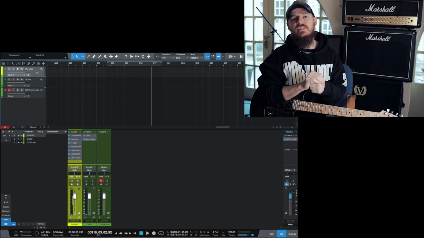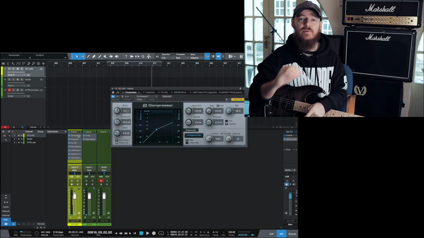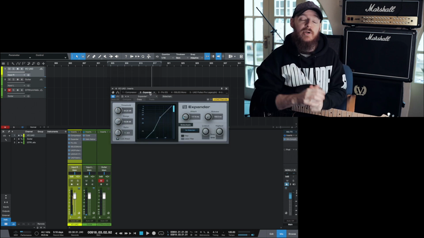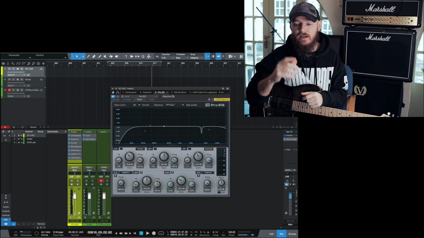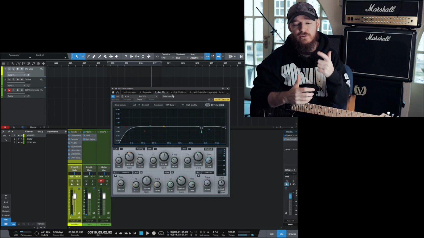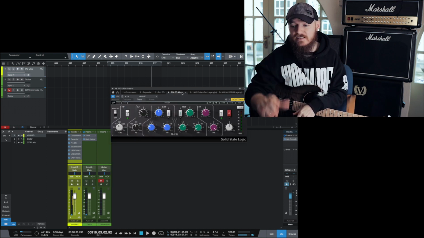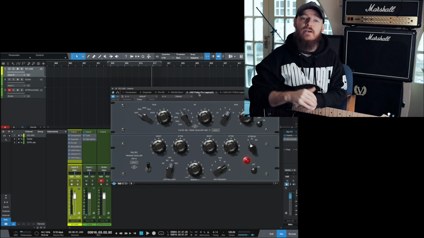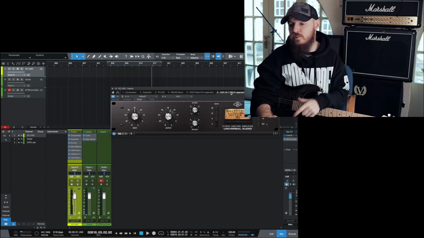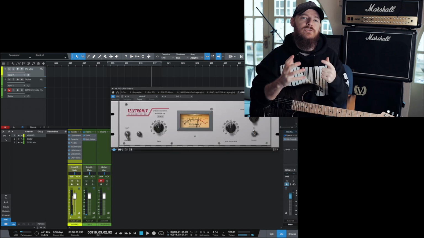That channel has a bunch of plugins set up specifically for this space. I'm using a compressor as a de-esser just to take away some of the sibilance. I've got an expander just to drop the volume a little bit when I'm not talking. I've got an EQ just to notch out a problem frequency I was having in this room and to also roll off some bottom and top end. Then using the SSL EQ and the Pultec EQ just to shape the sound a little bit more. And then using 2 UAD compressors, the 1176 and the LA2A, just to help control that vocal.